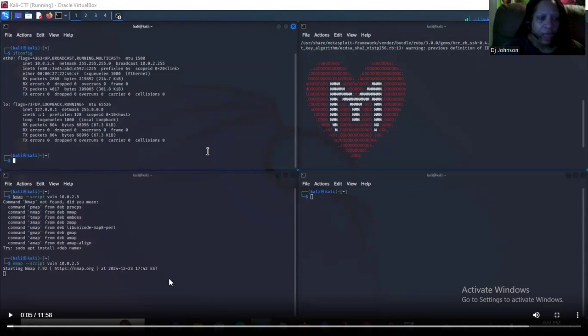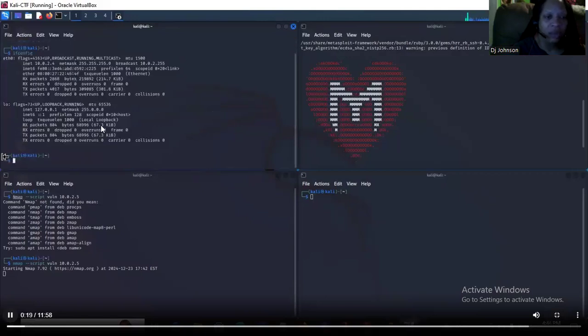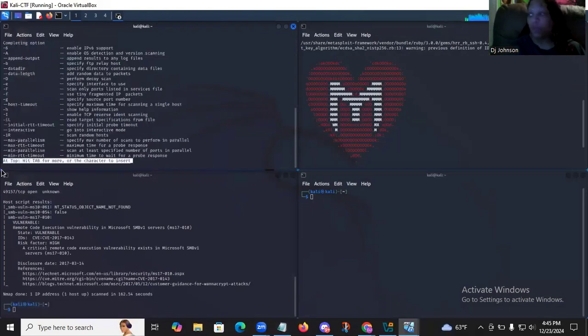Okay, might help if I actually, there we go. And then up here, we've found out what our IP addresses are. Of course, 10.0.2.4, that is me. Going in, we are going to just look for the open ports, take a look at what ports are open, and try to find out, aside from the vulnerabilities, what other things we might be able to exploit on the system as well.